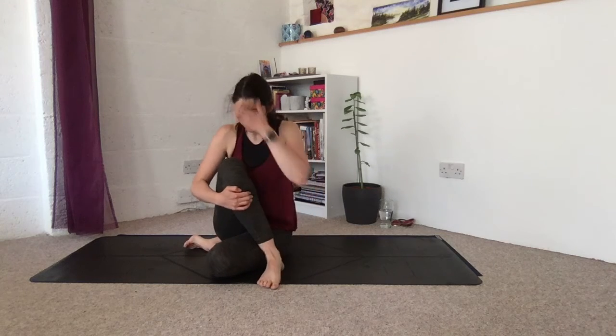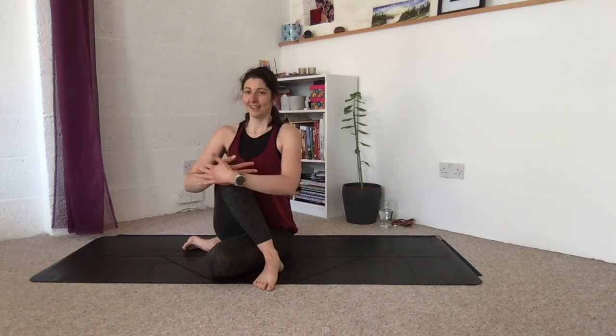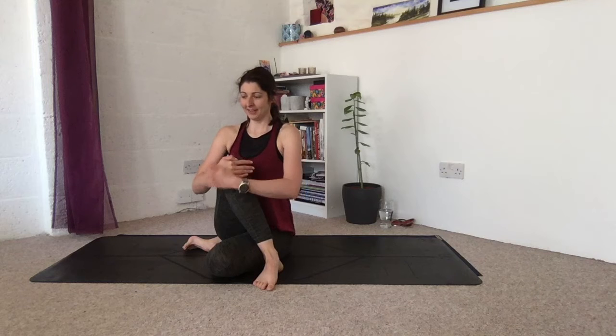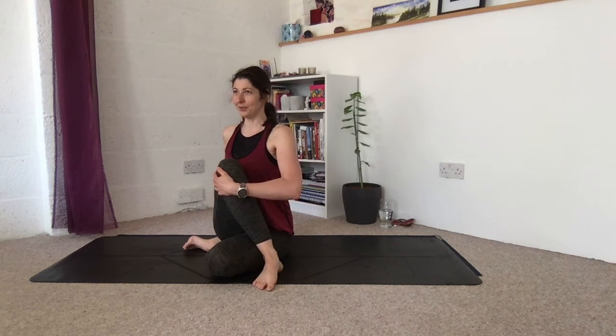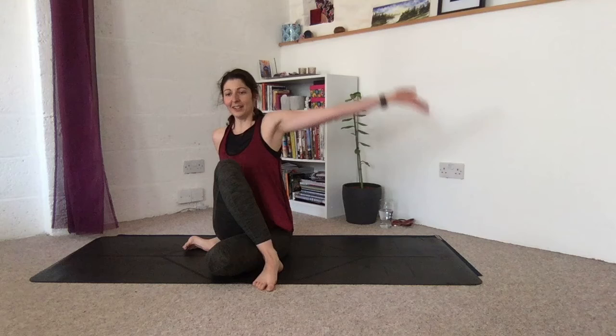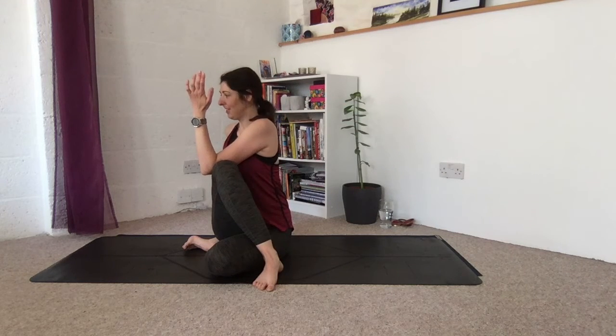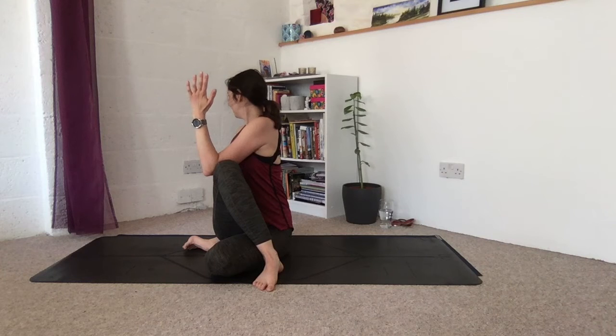Both knees are in front of you, one down, one up. Hug this knee for now. Take a couple of deep breaths, open your chest. Prepare for a twist. Take your right arm behind you. Inhale, left arm up. Bend the elbow and then press against your knee. Look over the right shoulder.